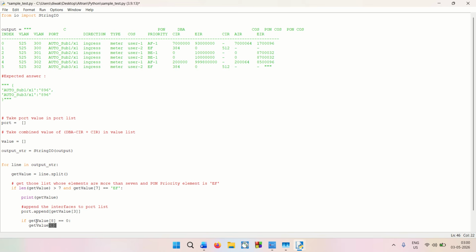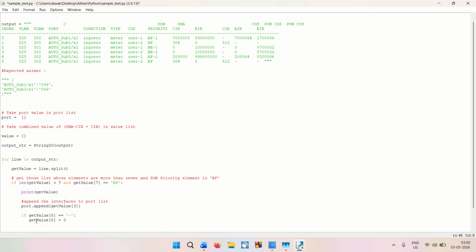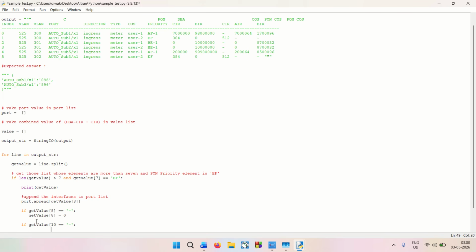Sorry, is equal to hyphen, right, single hyphen. Then we have to treat it like 0. And if get value 10 is equal to, sorry, is equal to hyphen, then you treat this value also as... I think I'm doing a mistake over here.